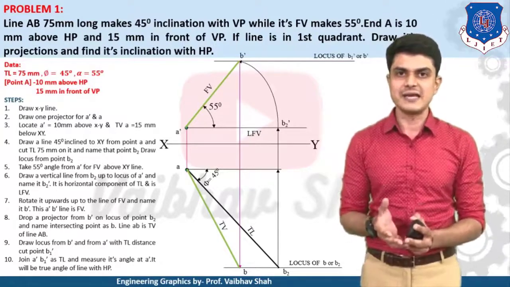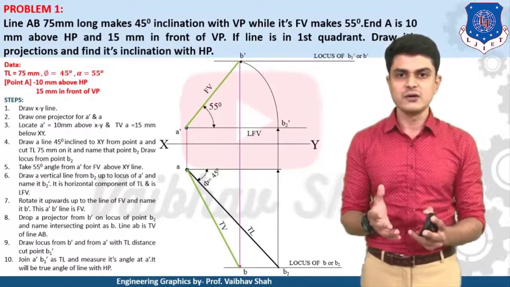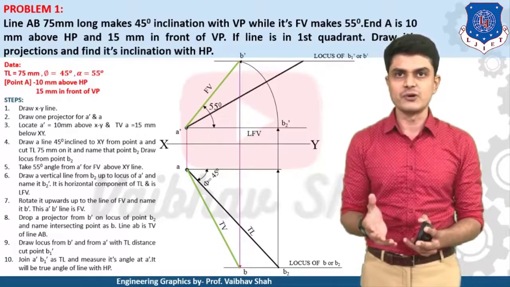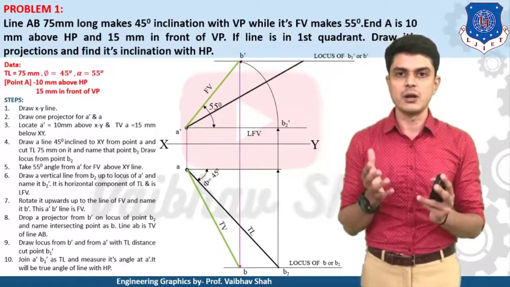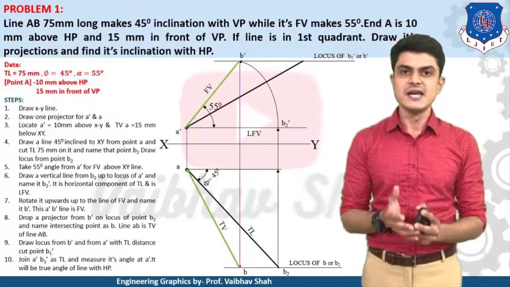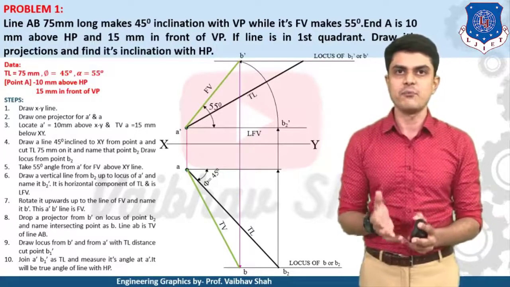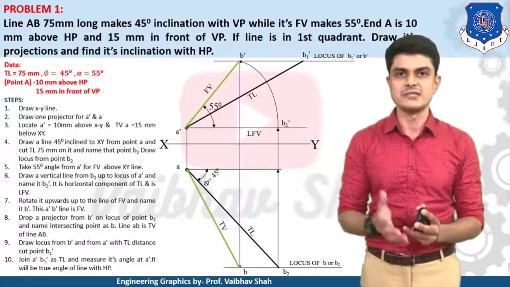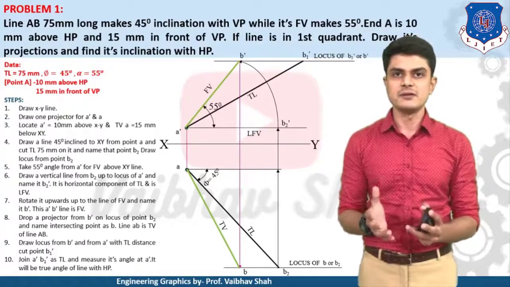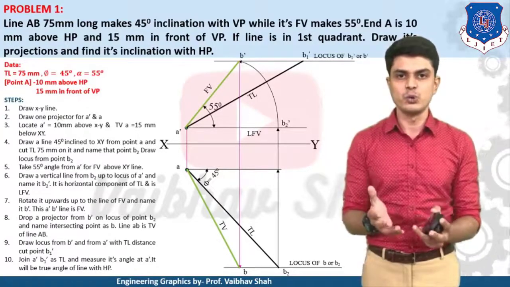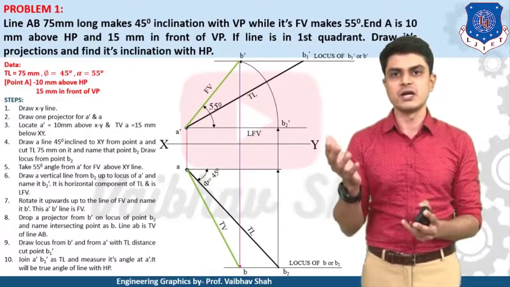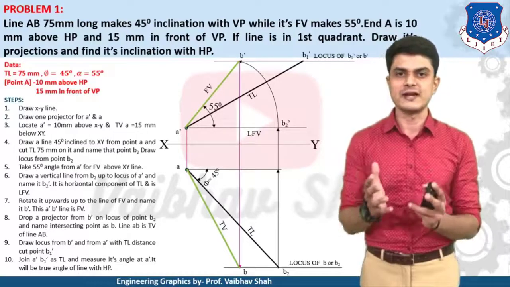After that, let us take the dimension of your true length into your rounder and put your rounder at A, and try to cut it on the locus of B1 dash or B dash in order to get our final point B1 dash, like you can see. So this is your example. As you can see, we got the 2 true lengths, first one front view and top view. So this is your example 1.